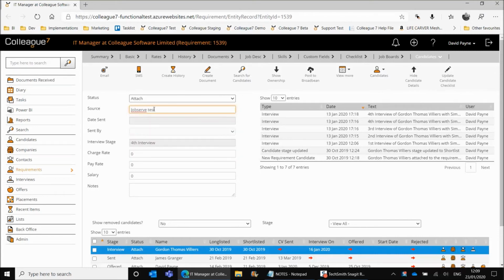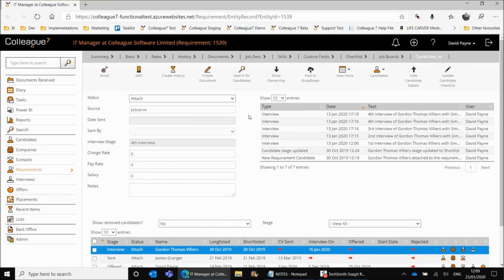So if you wanted to put in there a campaign reference or an ad reference of some kind, rather than specifically reference a specific source body or company, then you could use it for that purpose as well. But the idea is that when you shortlist or longlist a candidate into a requirement, their candidate source is going to come across by default, but you can also edit this as you see fit.